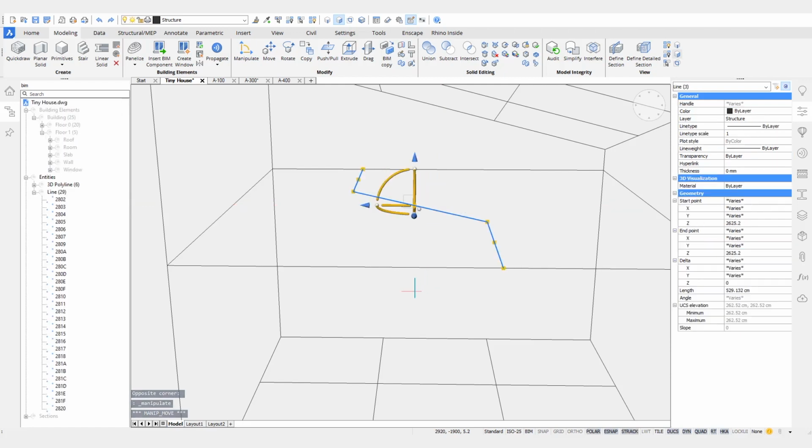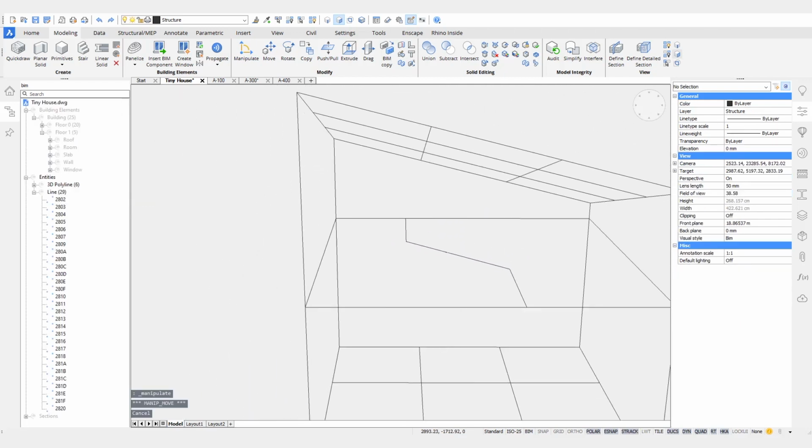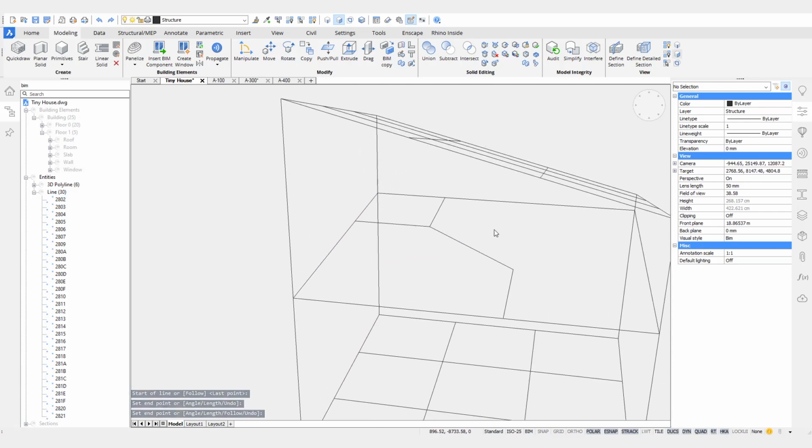Okay, I'll just finish this up by adding some cross beams here as well.